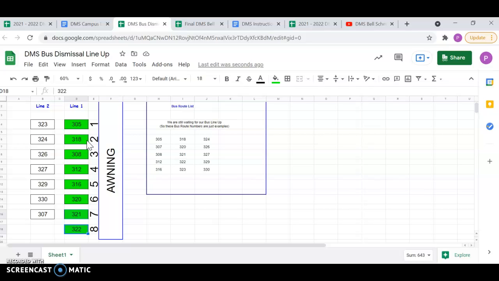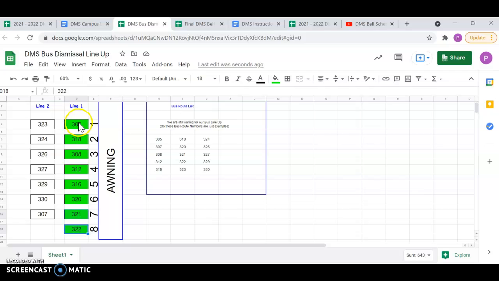We have discussed different ways to go about it, and what we just decided as a school is that we're going to take the time, the first time, to have the scholars put their bus numbers on their IDs. Use a Sharpie, have them write it on the back of their IDs, put it back in the sleeve, and let's call it a day. And from here, these students get released.